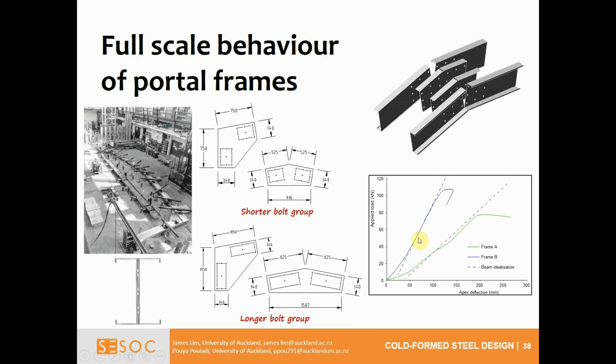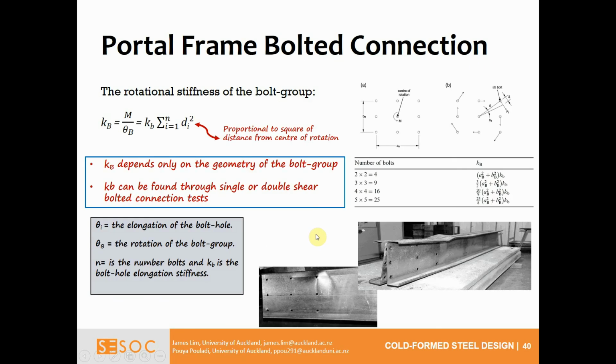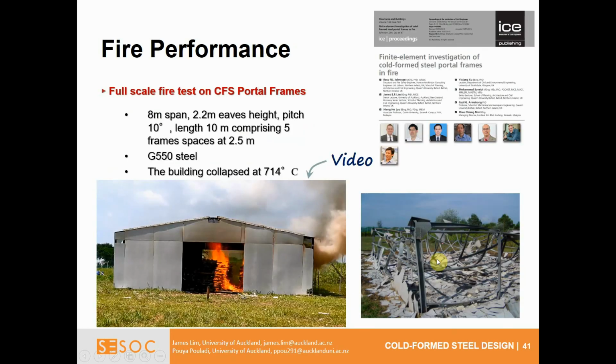So you can see from this graph quite clearly, which is load against displacement. That's the displacement there, and that's the load that's been applied through this jacking system. You can see how important it is to get the joint detail right if you're trying to avoid damage of fastening or ponding of water into the system. And again, finite element modeling and a beam model that designers can use in a design office. Here are some pictures showing the mode of failure of the bolted connections.